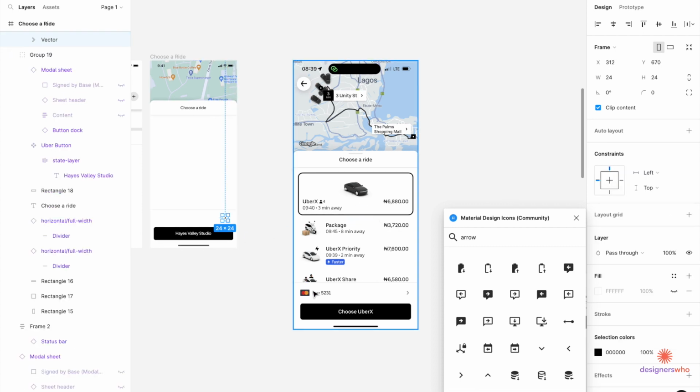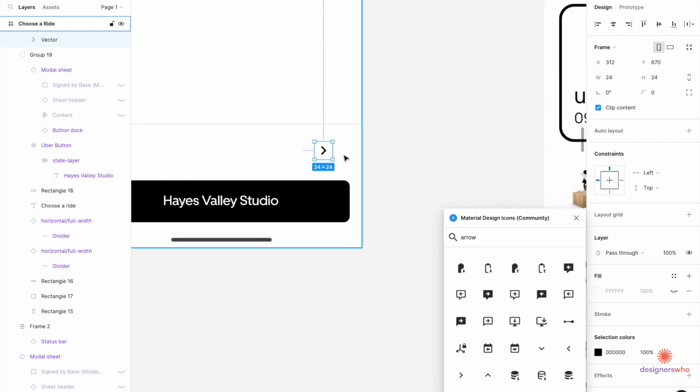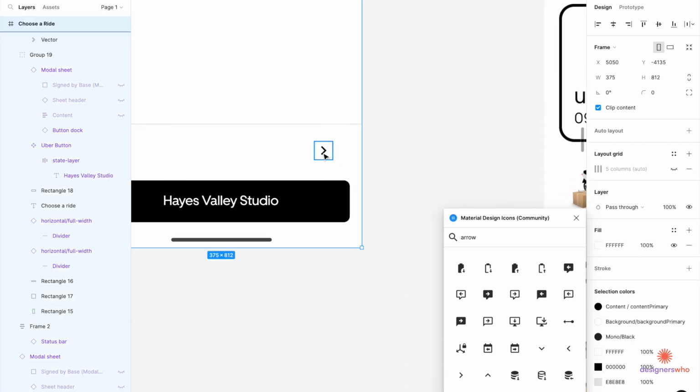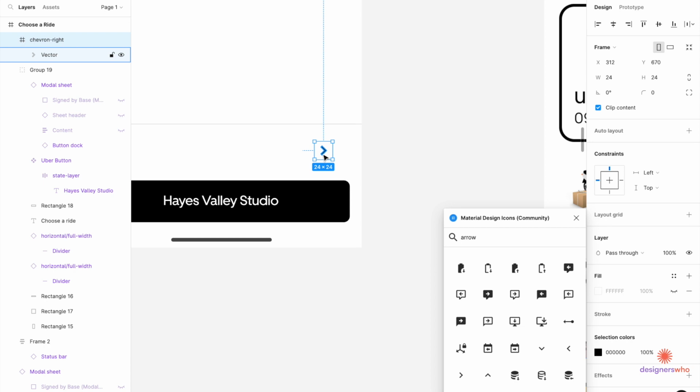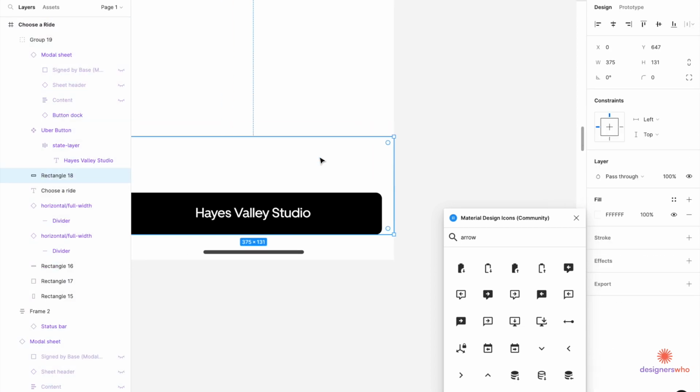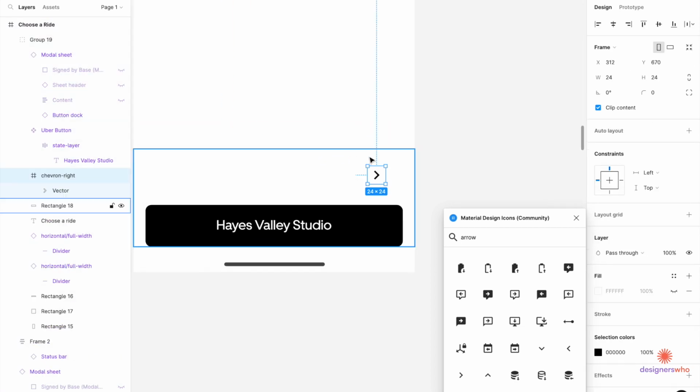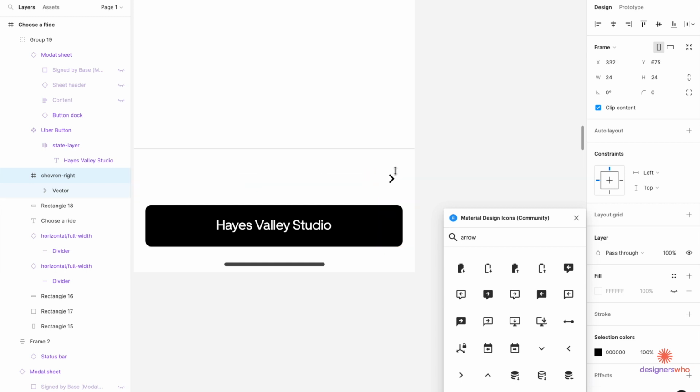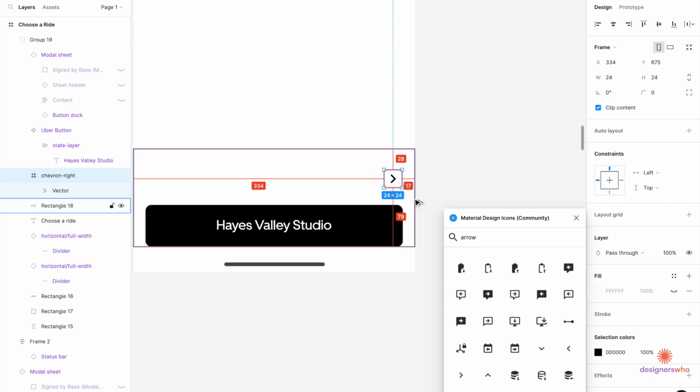So this should align. I'm going to have equal spacing between these two. Because this is a new group, I have to select the group and paste it into it. When I click on the Alt key, I can see the spacing between each element, right? So I'm going to make this align with the edge of the button, which should give 16 padding at this side. Exactly.